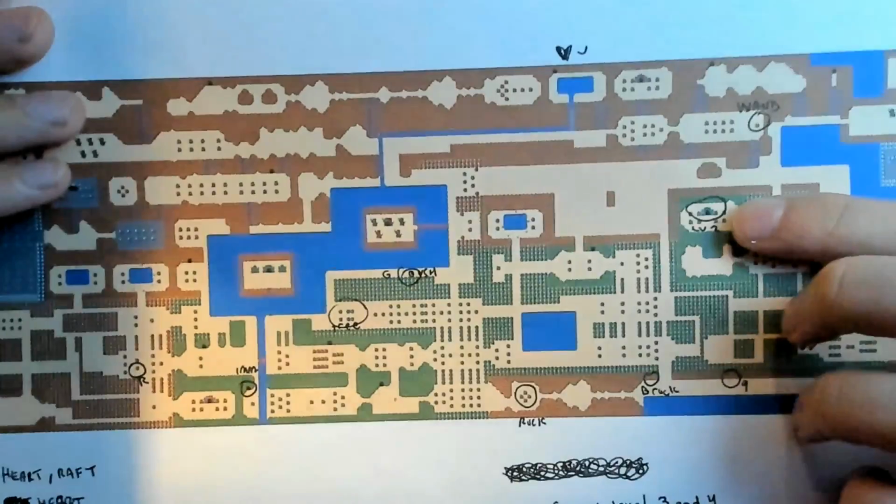Let me actually show you this, because I want you guys to see what's going on. This is level 2, basically, in the first quest, right there. I got the boomerang, the heart, and the magic key. This one right here, this rock level, I got a heart on the rock level.